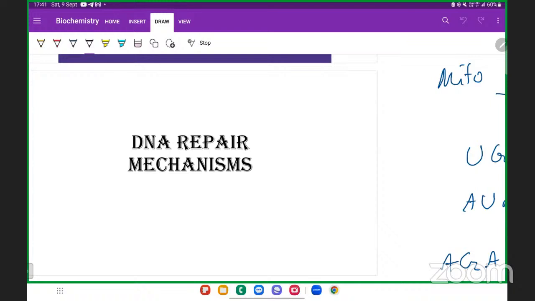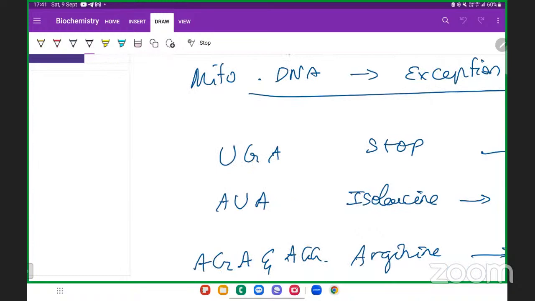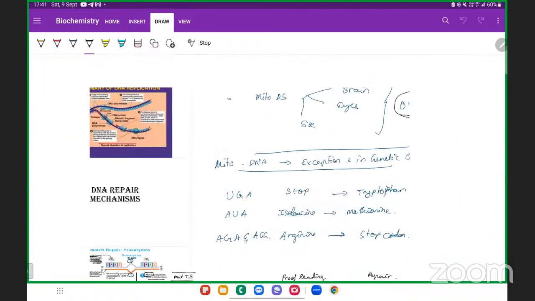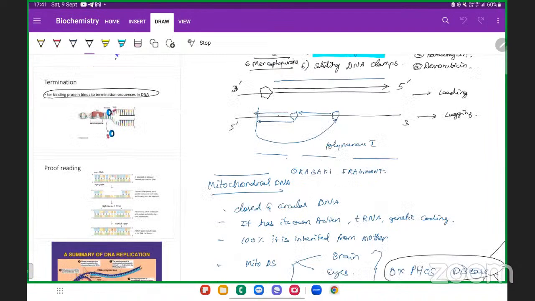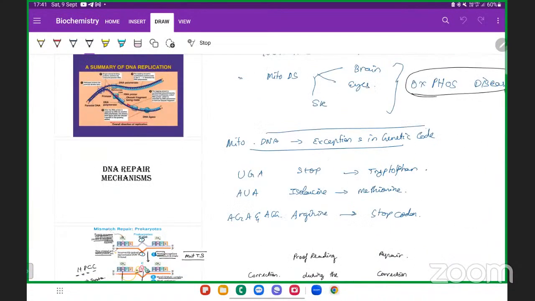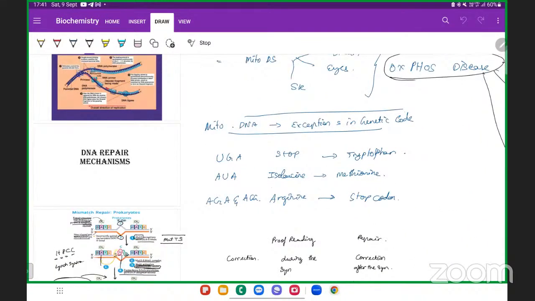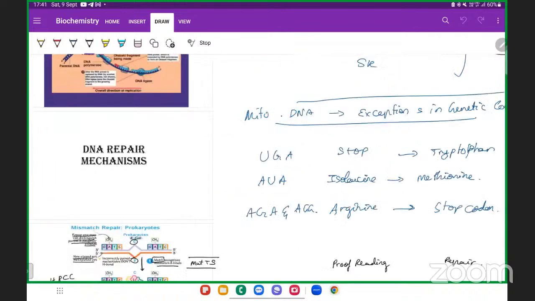Okay. So with the beginning of this animation, let's move together towards the next important topic. Whenever DNA replication occurs, of course, there can be some problem in this replication mechanism. That problem is handled by what you call the DNA repair mechanism. So you can have some repairs, and that repair has to be done.